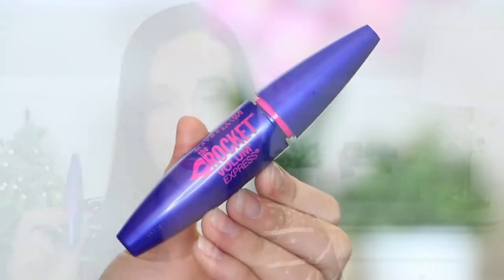My lashes are fairly normal — they have some length, they're very thin, and I feel like I don't have a lot of volume in my natural lashes. I don't wear waterproof makeup, and I really like a mascara that curls my lashes for me. I do not curl them with an eyelash curler on a daily basis, so I really like some natural curl. I have three picks to share with you today and then one honorable mention.